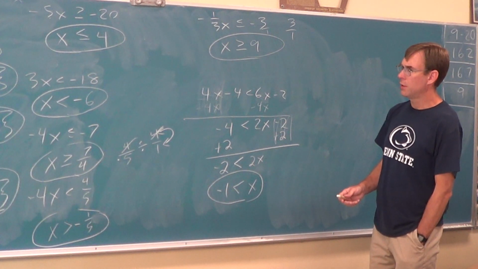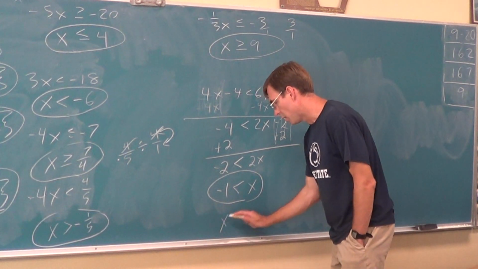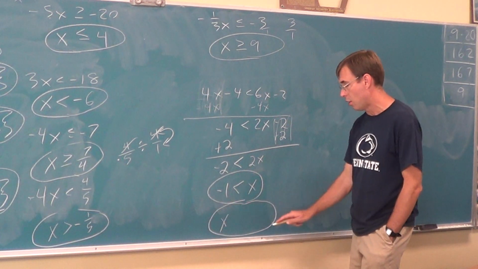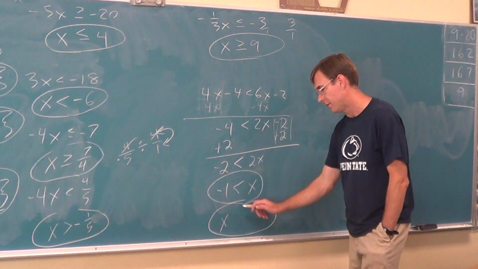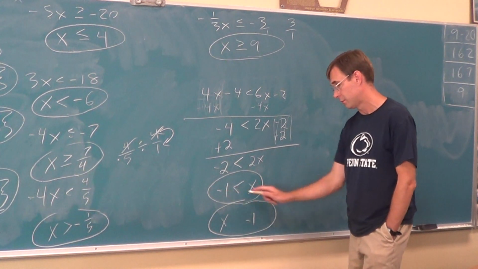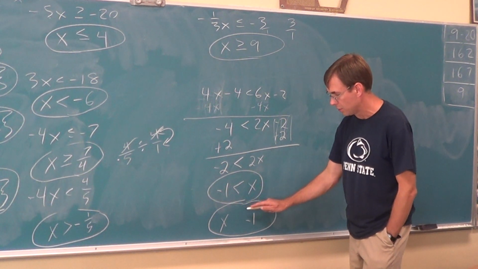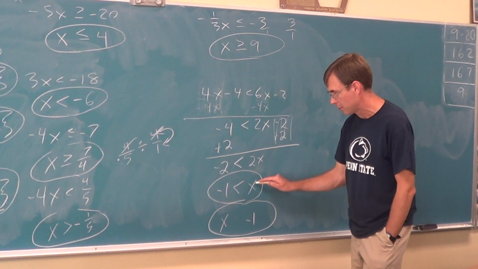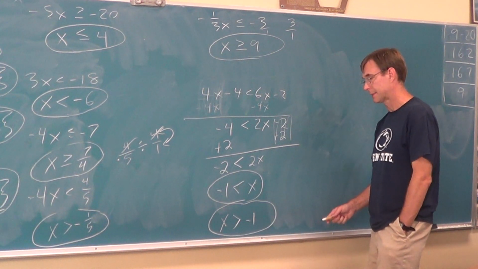Some people get a little OCD and they like their variable on the left. There's no problem with that. If you always like your variable on the left, no harm. If you want the x to switch from left to right, you'd have the negative 1 switch from left to right as well. But the sign has to turn if you do those switcheroos. So the alligator was eating the x. You want the alligator eating the x.